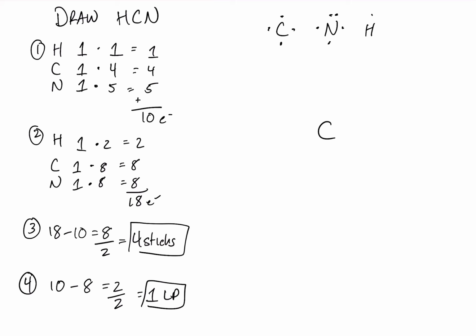Again, treat this area around carbon as a 360-degree circle. And so the farthest that hydrogen and nitrogen can get away from each other is going to be 180 degrees, right? So if we took 360 divided by 2 atoms, we get 180. We are going to place these atoms on opposites of one another. We'll put the hydrogen here, and we'll put the nitrogen here.